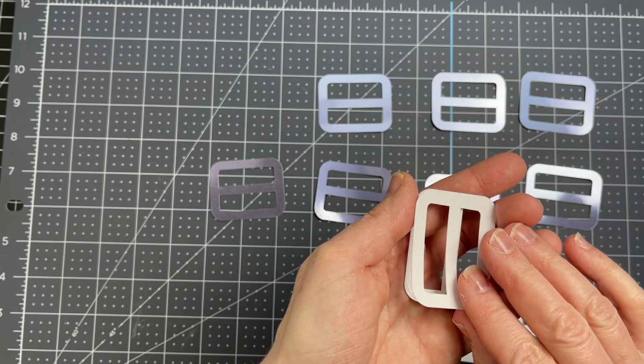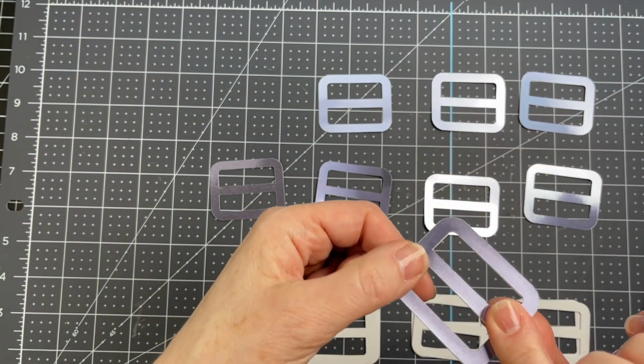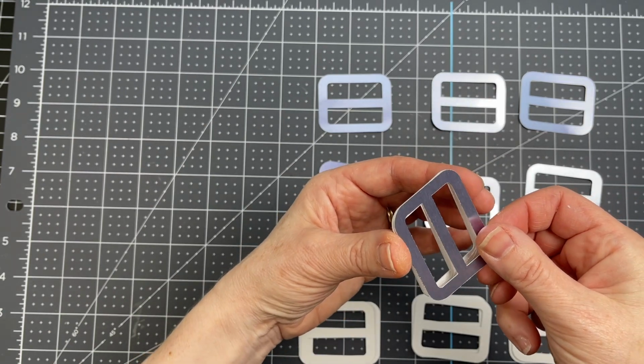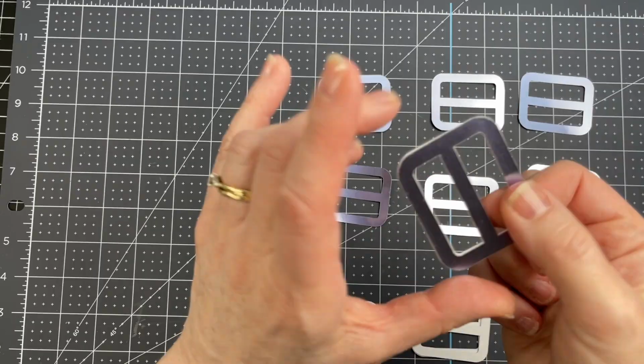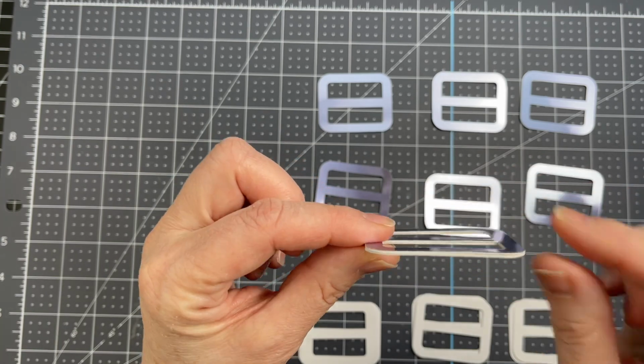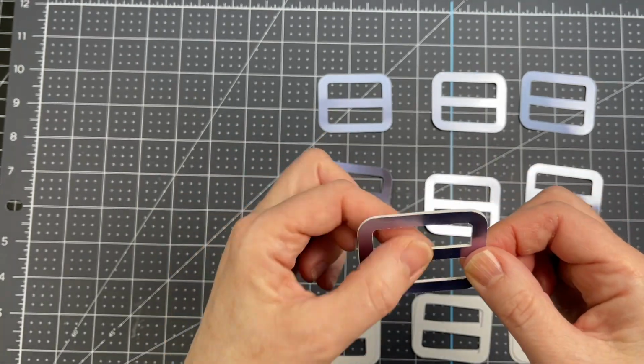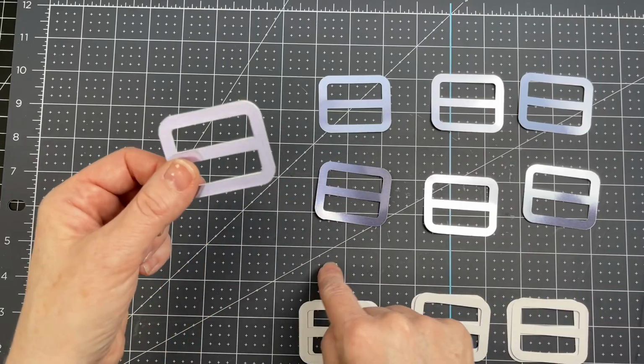I'm adding 2 layers on the underside, and then I'm adding glue again, and then I'm going to layer up my foil poster board. I have my foil layers on the exterior and I have 2 layers of 80-pound cardstock on the inside, and it makes a nice sturdy piece. So I'm going to do that 3 more times.